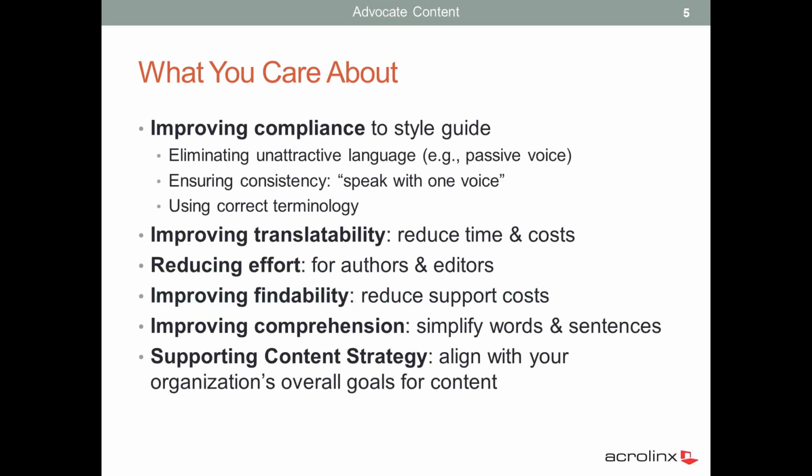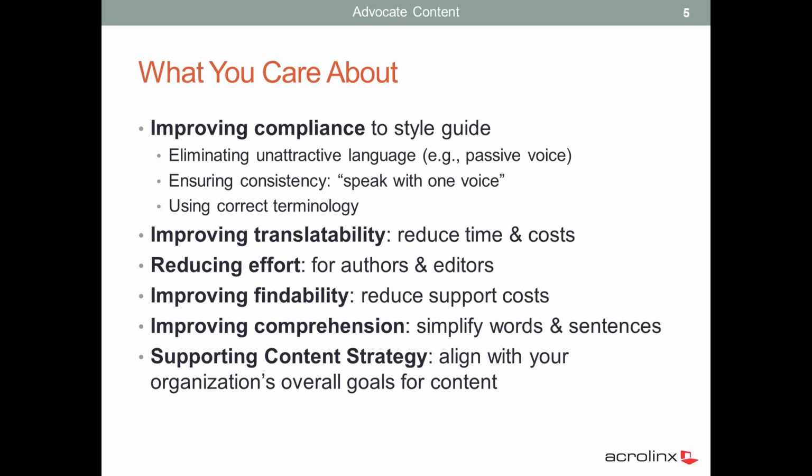Now, as someone who loves language the way we love language, we know what you care about. We talk to you and people like you all the time, and you, of course, are all about language that communicates effectively, that can be translated easily, and that engages with your audience. And so, compliance with style guide, improving translatability, reducing effort, improving findability. All of these things are things that you care about in terms of improving language, including, and last but certainly not least, supporting your content strategy. Your organization may have a larger view of what you want to do with your content, and of course part of what you care about is to support that strategy.